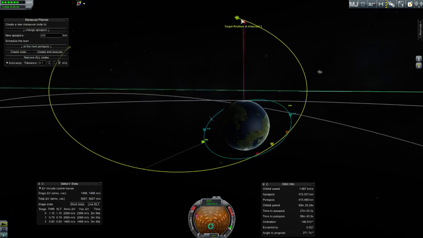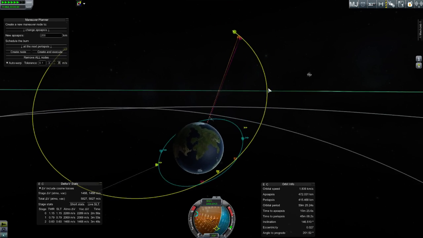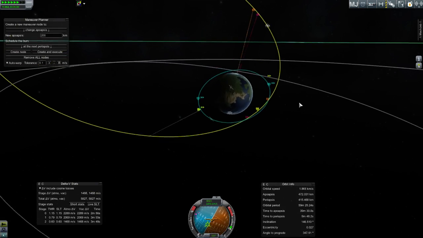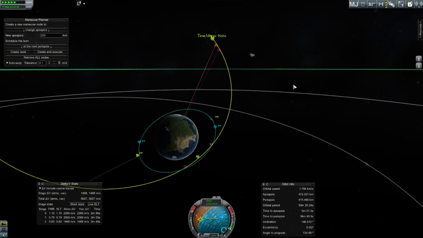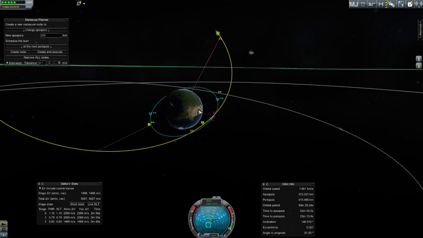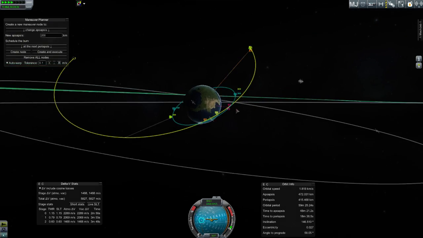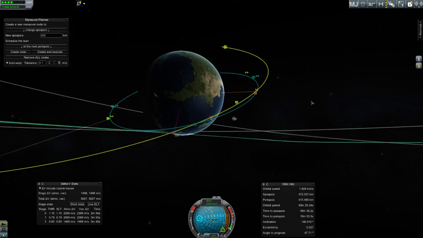And see that it's going to jump closer every single time. And I hope I've done this right. You can see how it's starting to jump further each orbit. 39.4 kilometers. I'm pretty happy with that.